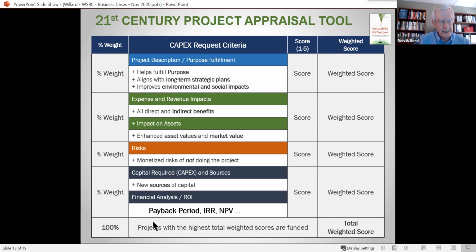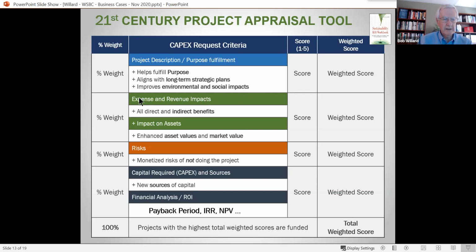Is it 100% on the payback period, internal rate of return, net present value kind of stuff? Or maybe it's 70%. And maybe there's a 10% weight for how powerful this is, the purpose stuff, or alignment with purpose, or goals, or helping the company achieve goals that it set for itself on the environmental and social side.